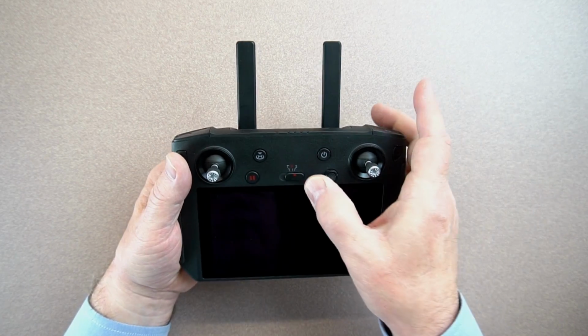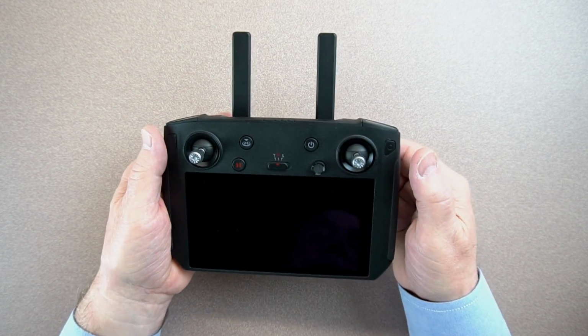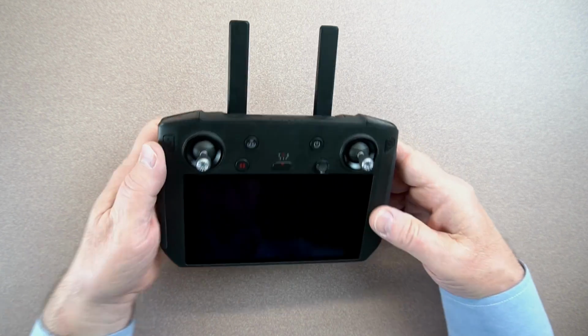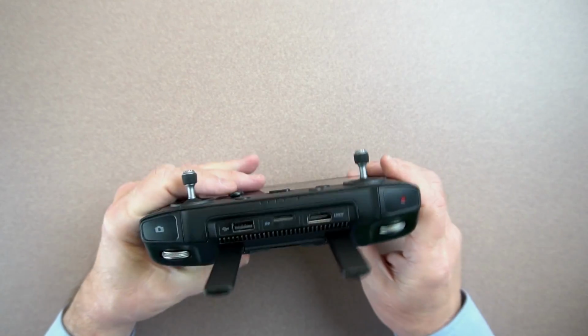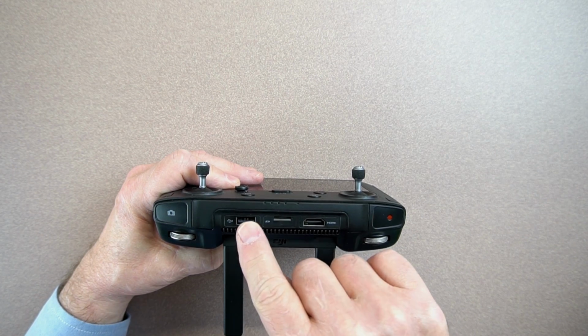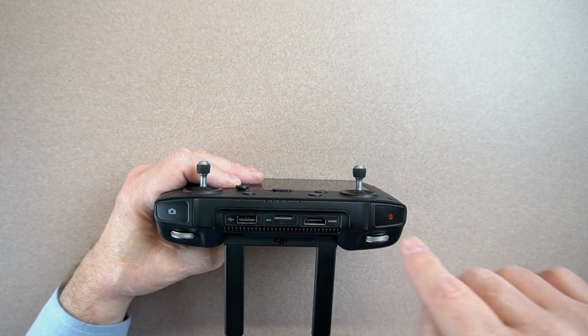And this is the flight mode switch in the center. There are 2 more buttons on the outside here. This is a return button and this is an enter button, and both of those affect your menu choices on the screen. We look on the top of the unit and we've got a full-size USB-A connection over here, and again, I'm not sure what that's used for. It may be used for updating firmware and such to it, but I'll investigate that.